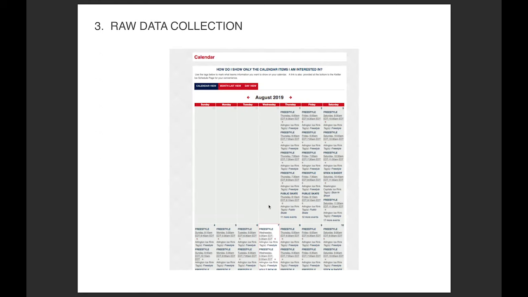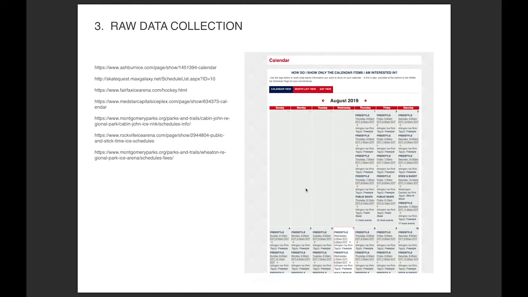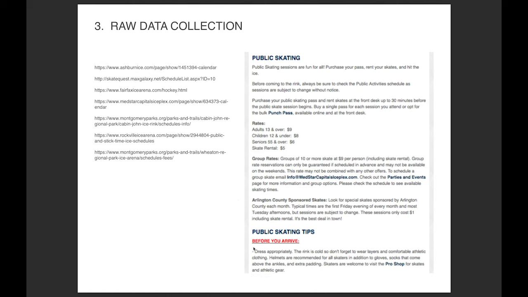So the raw data collection, this is an example, an ICS calendar. Some places allowed for direct download of the ICS, and I'll show how that was manipulated. These are each of the websites where the data came from, and they were all in different pieces and ways. So a lot of the time was spent just sorting through and organizing that. Some were direct download, some parts were just going through and pulling information directly from the websites and compiling those in spreadsheets. So it was basically ICS calendar data and visually read data that was compiled. And that's how the data was collected into these different spreadsheets and ICS files.